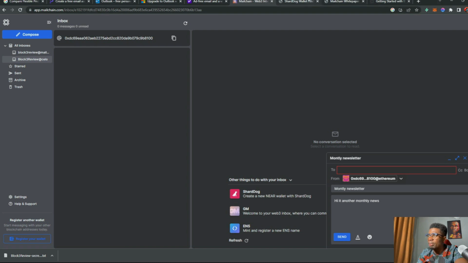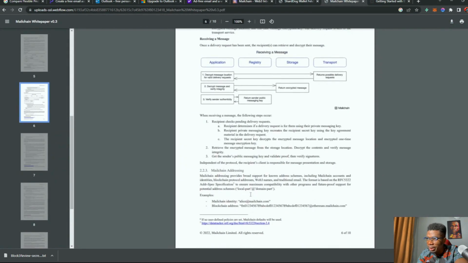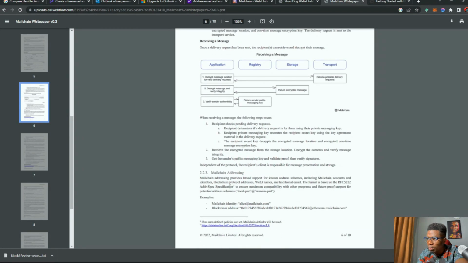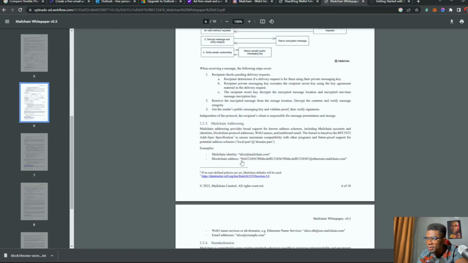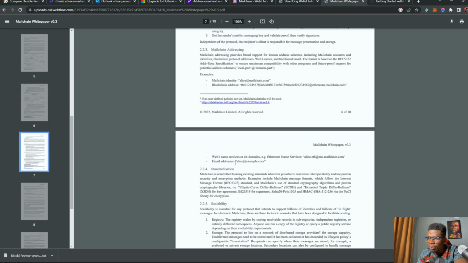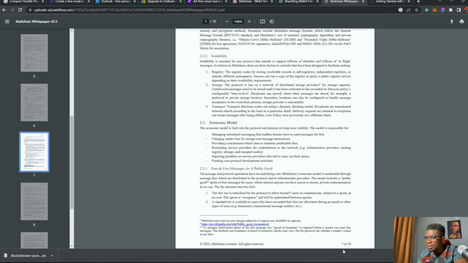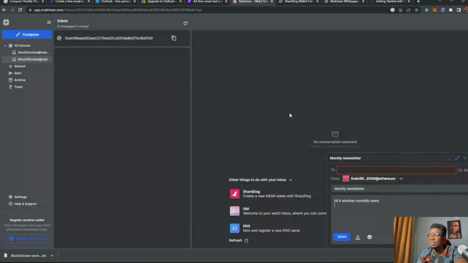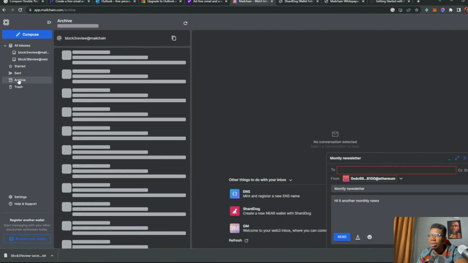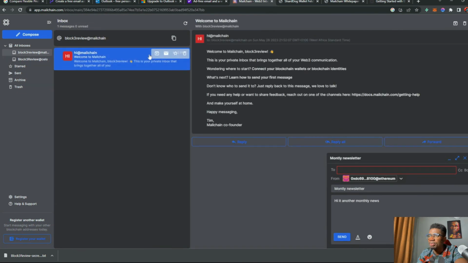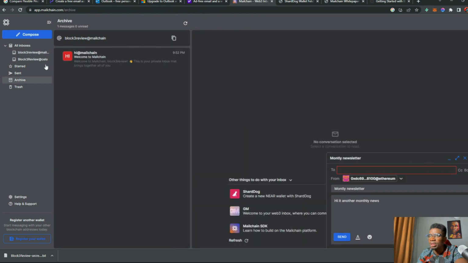If you go through their white paper, you see they mention something about interoperability, like being able to send across multiple platforms, supporting multiple addresses. You can see it there. But what we currently have now doesn't support that. So that's a limitation for them at the moment. But aside from that, I think this is a very good product that will actually compete well with other existing Web2 applications. And of course, I'd love to see what these people are going to build.